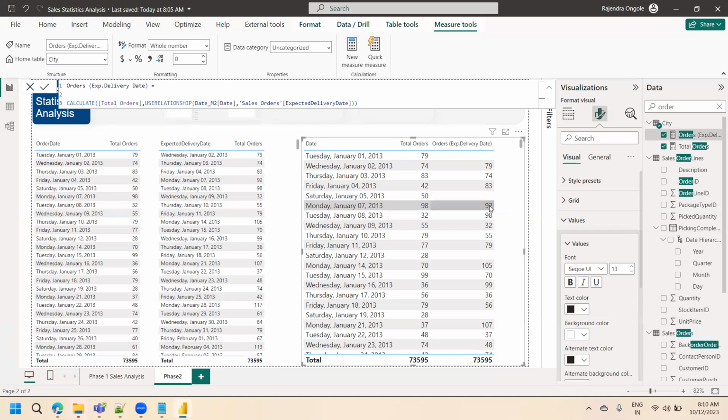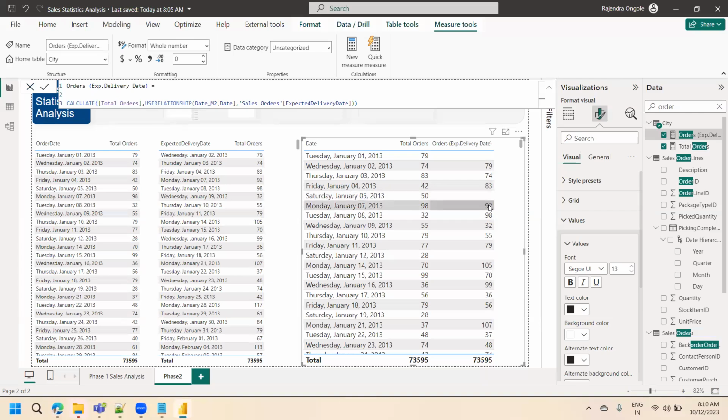Here we have created this measure to get the total number of orders, to focus on the total number of orders when the item was ordered and on which date that item was delivered. So we can see the same stats here. It's an addition, 42 plus 50, and the total number of items were delivered on Monday, January 7th.